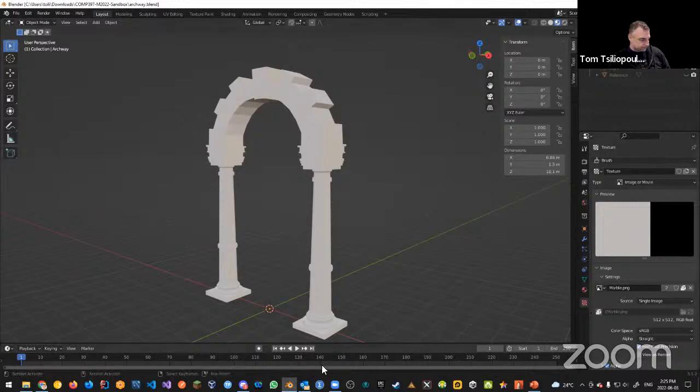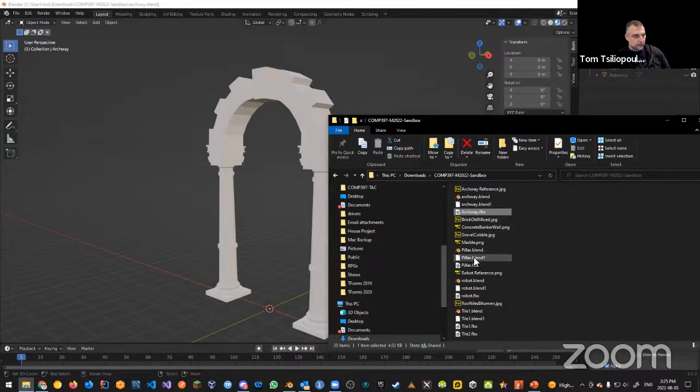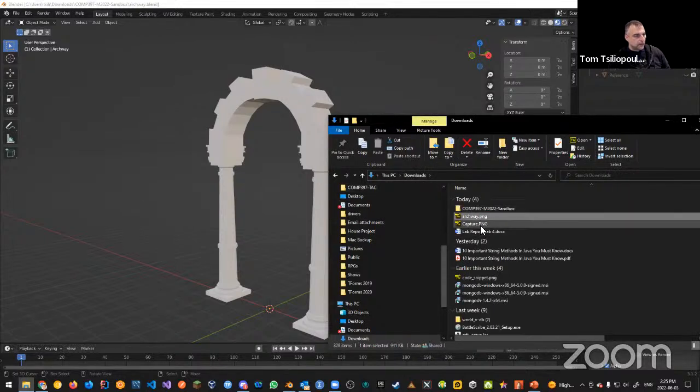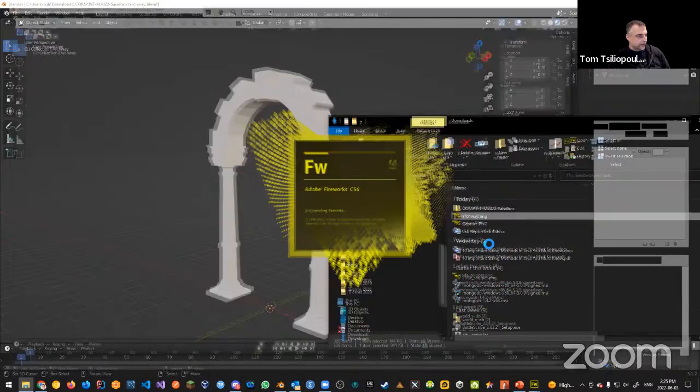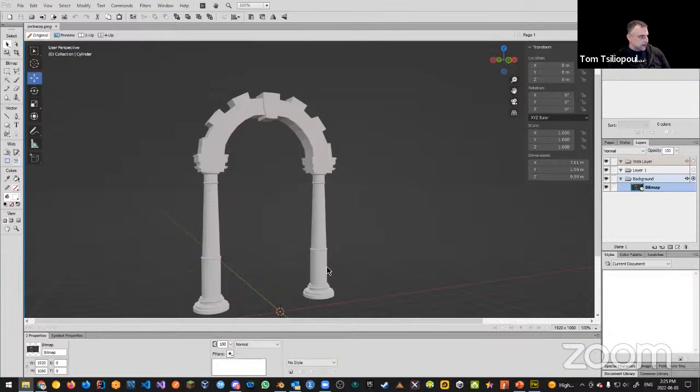Let's see what Kevin's got. So Kevin's got an archway that he created. Let's take a look. I always like to look at other people's stuff because it's really cool. So Archway downloads. Here it is. So Kevin made this. Hey, look at that. It's pretty good. Actually, it's probably better than mine. I really like what you did there with the stuff. You made it more rounded, added more rounded parts, and you made this part really nice.